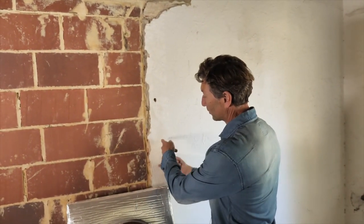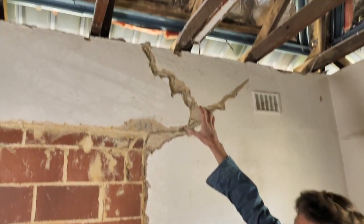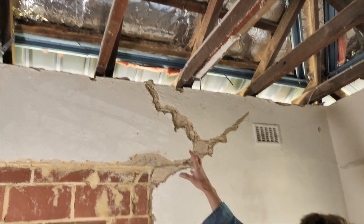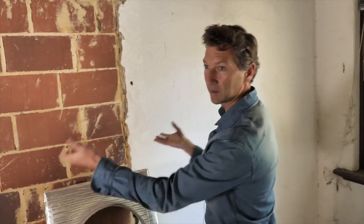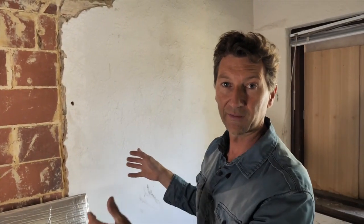There's a rod that goes through the wall. The little J hooks onto that, and then they're tightened up and tied down to the actual roof structure, which is then tying into the roof itself. So basically it's all anchored into the building. These tie downs generally go in through the whole of the perimeter of the building, roughly every 1800 millimeters throughout the external walls. There's none in this job.